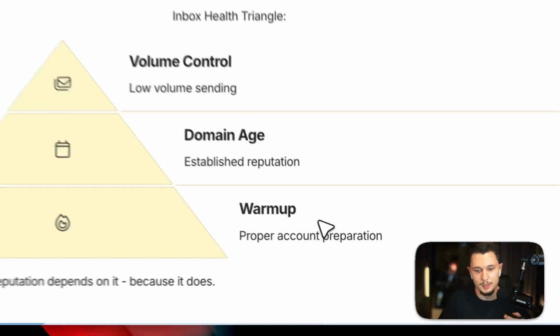What is called email warm up in the first place? Cold email warm-up is a strategy where you connect your email accounts to Smartlead and you let Smartlead send emails back and forth on your behalf with other email accounts connected to Smartlead. What is the benefit of doing that? The benefit of doing that is building trust with Google and Microsoft as email entities.